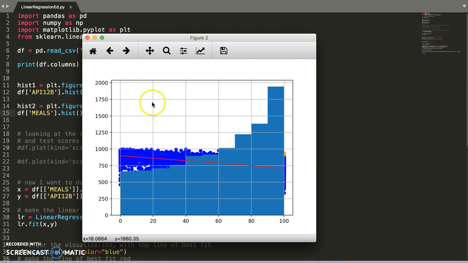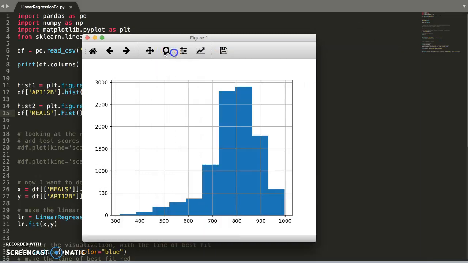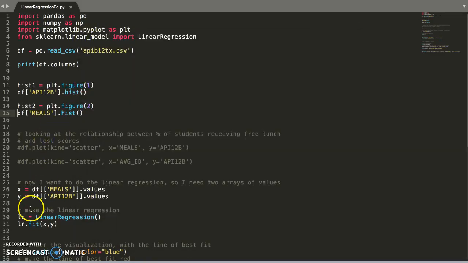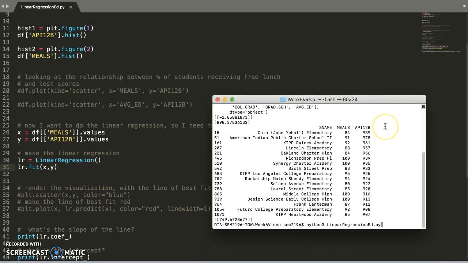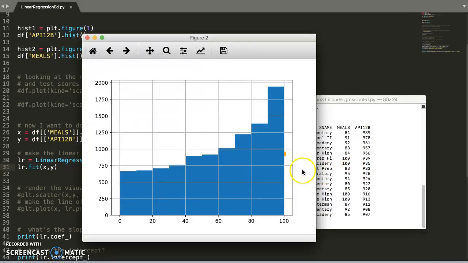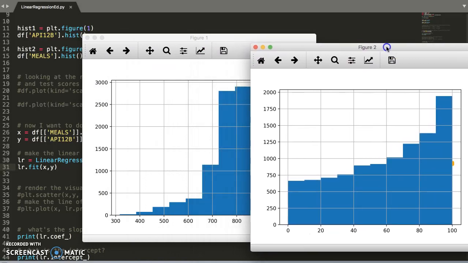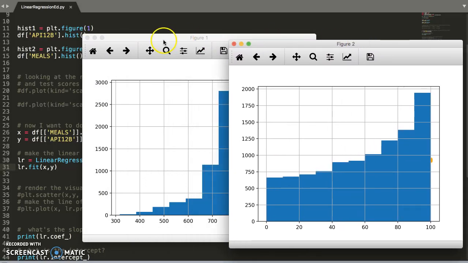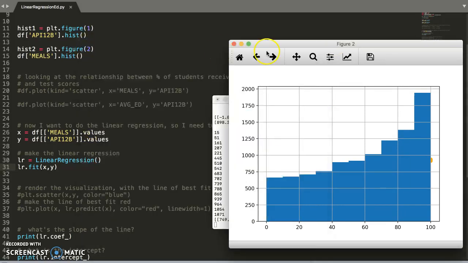Right, and so, ooh, that's a whole lot of stuff happening on a single plot. Not what I intended. But you may remember, let me get rid of this plot for a second here. Again, if you remember what we did with our print statements, let's see if this is a little bit more useful. Right, so still got some weirdness going on. But here is my meals percentage, and this is the histogram of my academic performance.